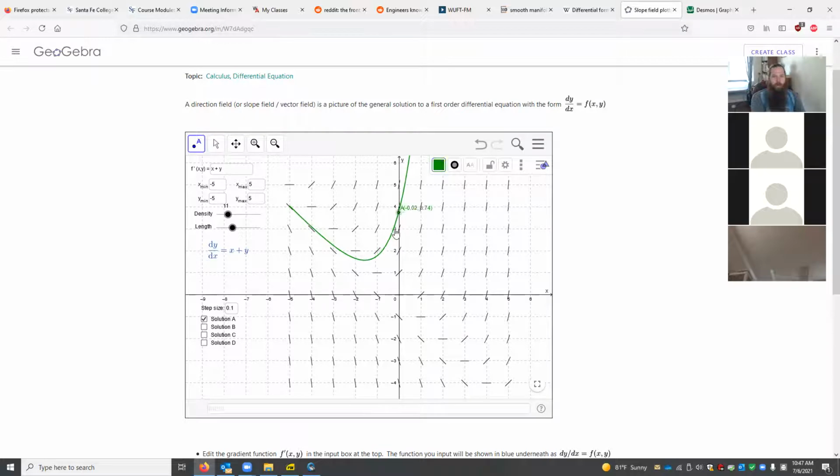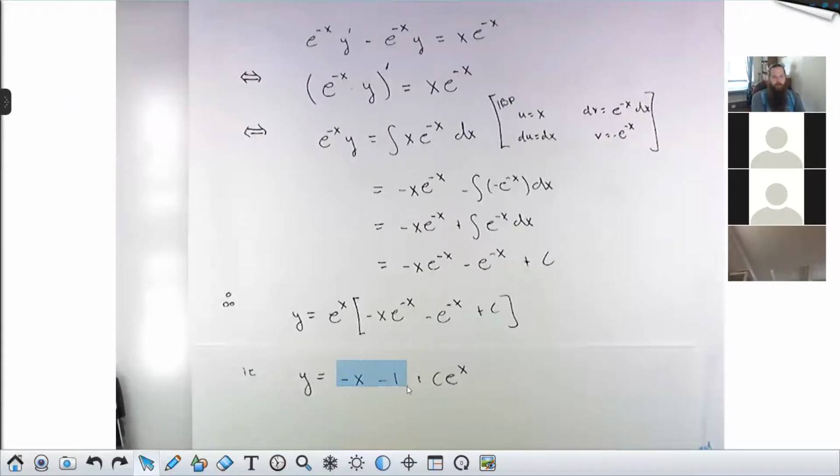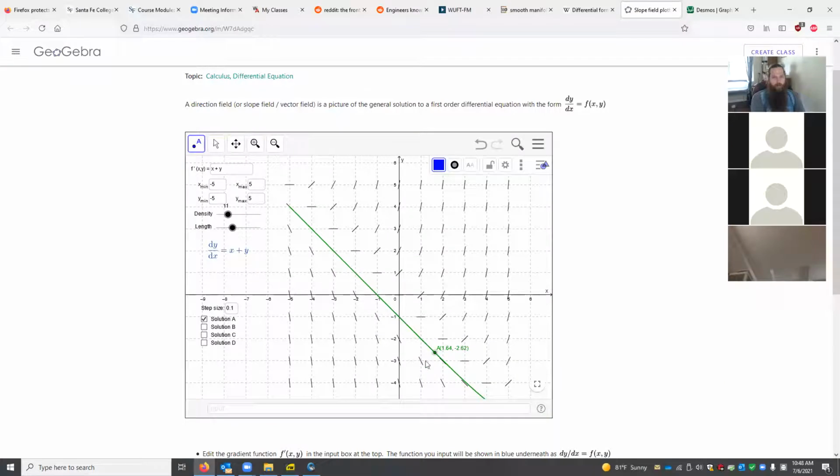And again, you see the fact that all of these solutions kind of coalesce towards this line. That line is negative x minus 1. It's this part. And this guy, he's not transient because this function doesn't go to 0 as x goes to infinity. But as x goes to negative infinity, this piece does go to 0. And that's why you're seeing all of those curves getting closer and closer to this line as you run off to the left.